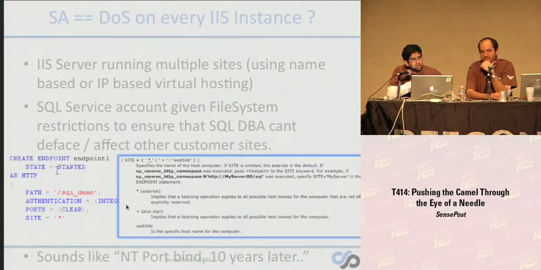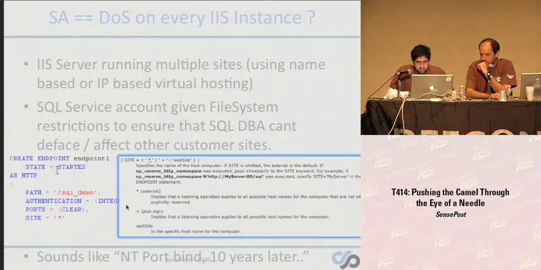Okay, so this becomes interesting because even if file system writes prevent your SQL admin from doing bad stuff to your website, this new plan allows him to pretty much own it by binding in front of your web page. Essentially, it's like the Netcat port bind, only 10 years later.